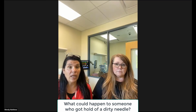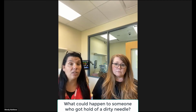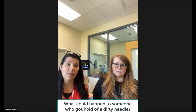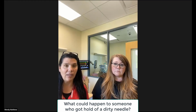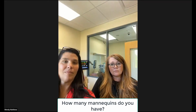That's why nurses are really diligent in making sure that any needle that they puncture someone's skin with goes immediately into a sharps container so that no one else could possibly be exposed to it. Sometimes we have people who use needles and don't make them safe and don't discard them as they should, and they might be out in the community. Please don't touch any needle because you don't know who has used it. You don't know if it's clean or if it's dirty, and you don't know what diseases might be microscopically on there that you can't see with your eyes. So make sure that you let a parent or an adult know that there's a needle so that they can help safely dispose of it.